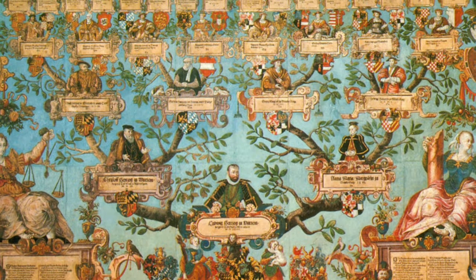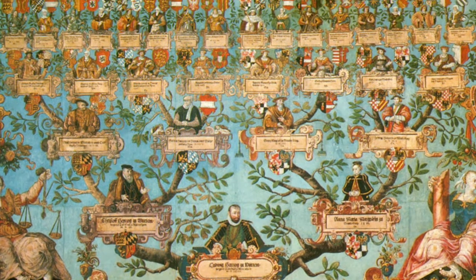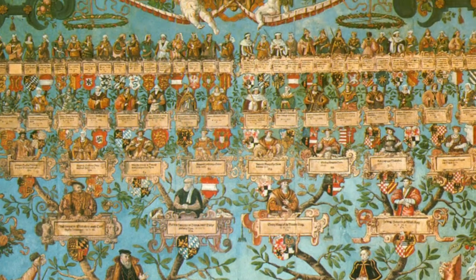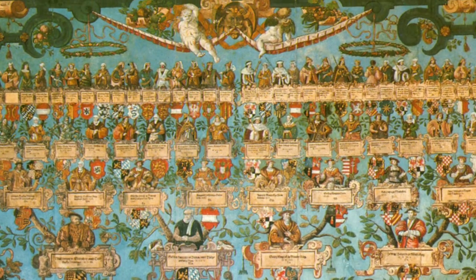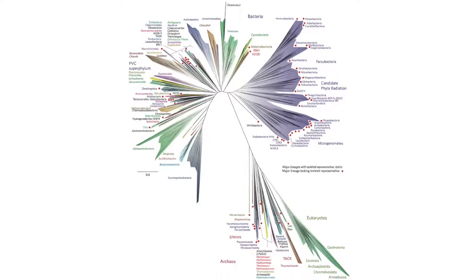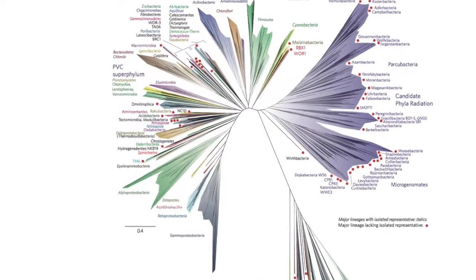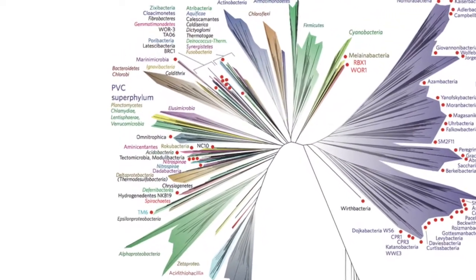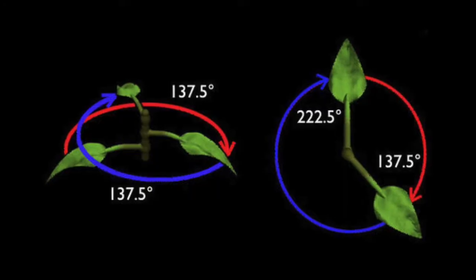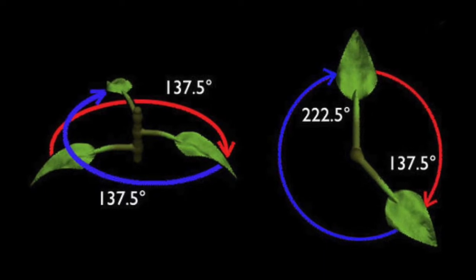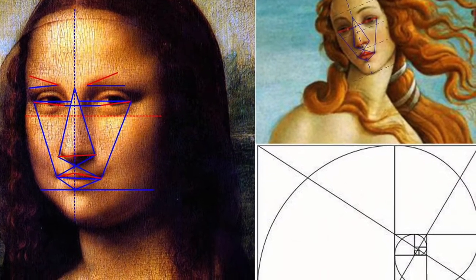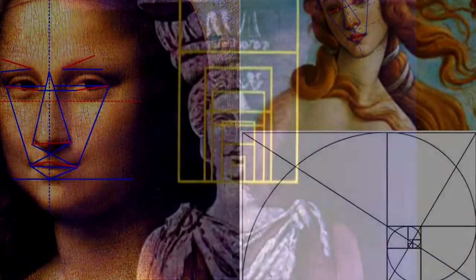All life is fractal. A tree is fractal. Although Darwin was functionally innumerate, amathematical, and predated the idea of fractals, even his iconic tree of life is fractal, had he only known it. When you look at a diagram of life like this, you're looking at strong evidence that the DNA molecule is a fractal engine. The ubiquity of phi in nature, obvious symmetries of form, and now often the golden ratio crops up, all hints at the fractal nature of life in general.